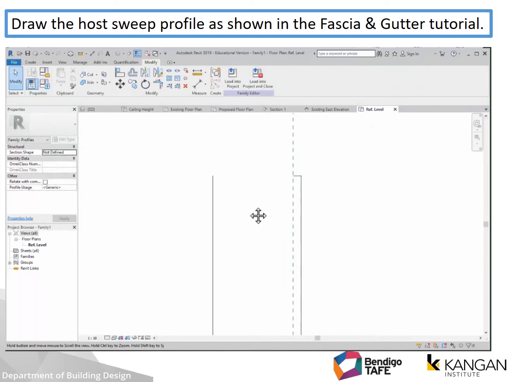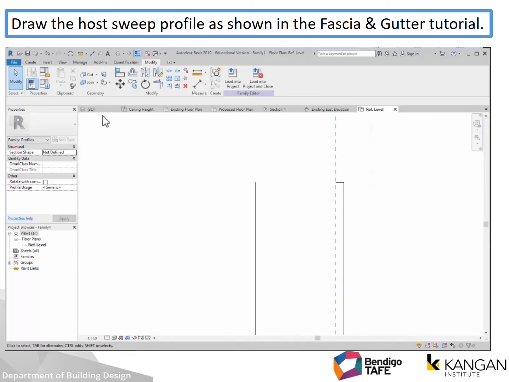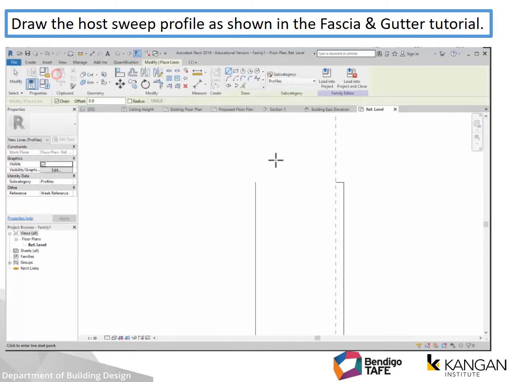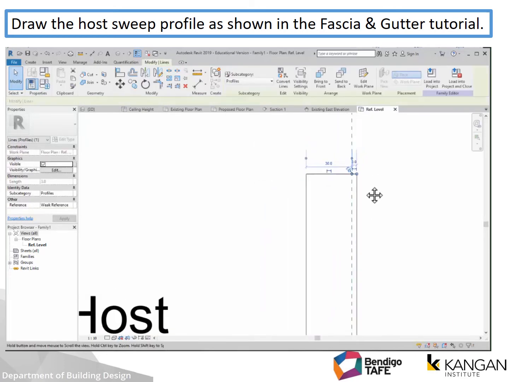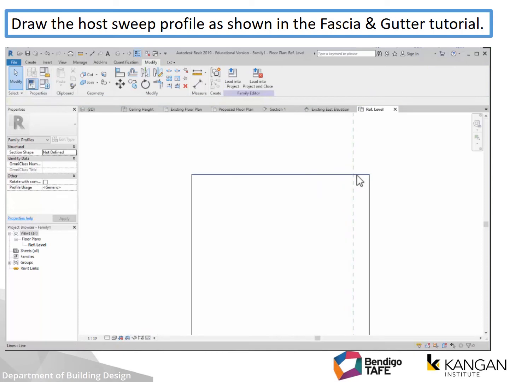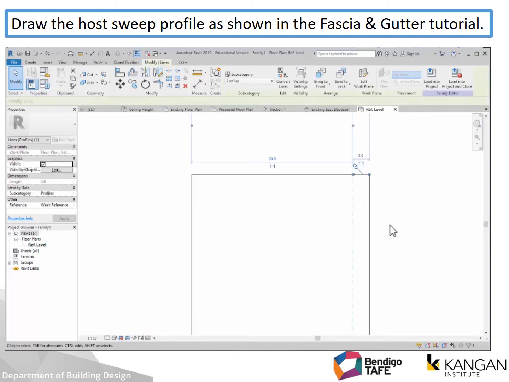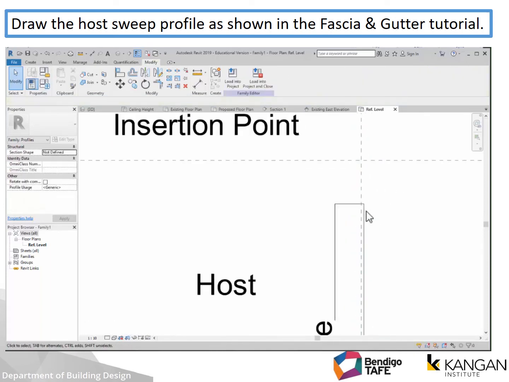One of the tricks with these profiles, or to be mindful of, is that if you draw a line directly over the top of this line in this way, we're actually going to be leaving a line there that won't work. It'll actually give an error message when we're trying to sweep that across. So you need to be very mindful of not having lines over lines. You will end up with an error message.